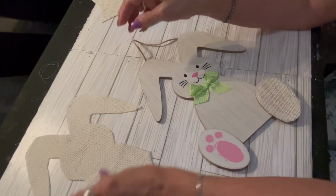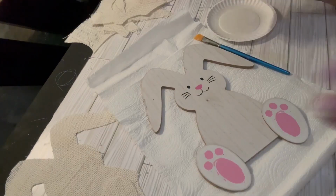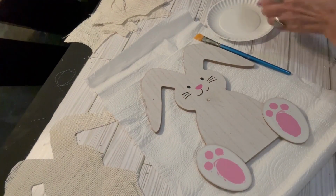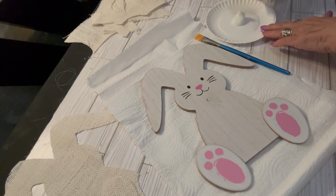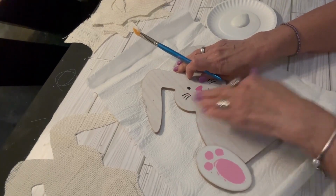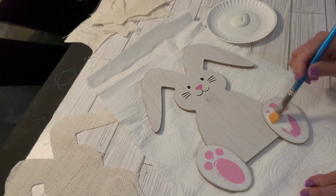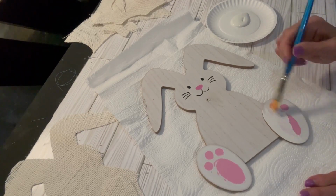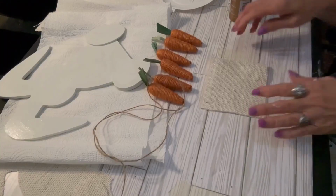I'm going to be Mod Podging this onto that bunny after I paint it. But the reason why I painted it with the Waverly Plaster Chalk Paint I'm showing you here was because I didn't want the eyes or the whiskers or the paws to show through the burlap. But I'm going to go ahead and paint that. And I just gave the bunny one coat, but I believe I went over the paws and the face with another coat.